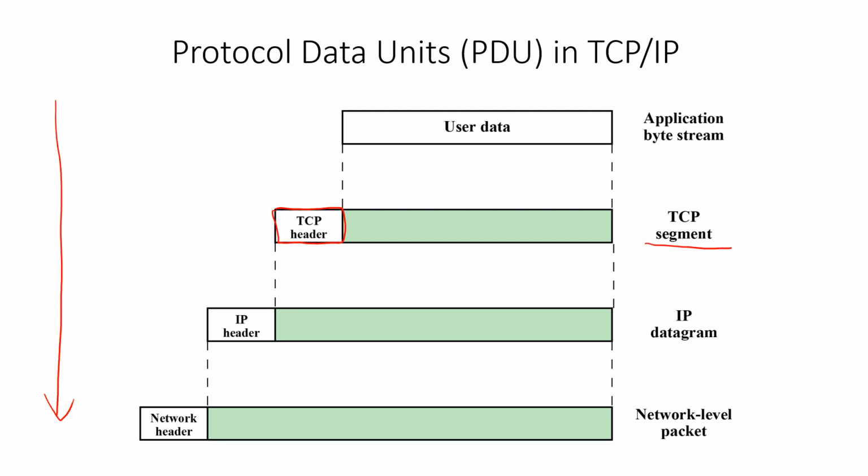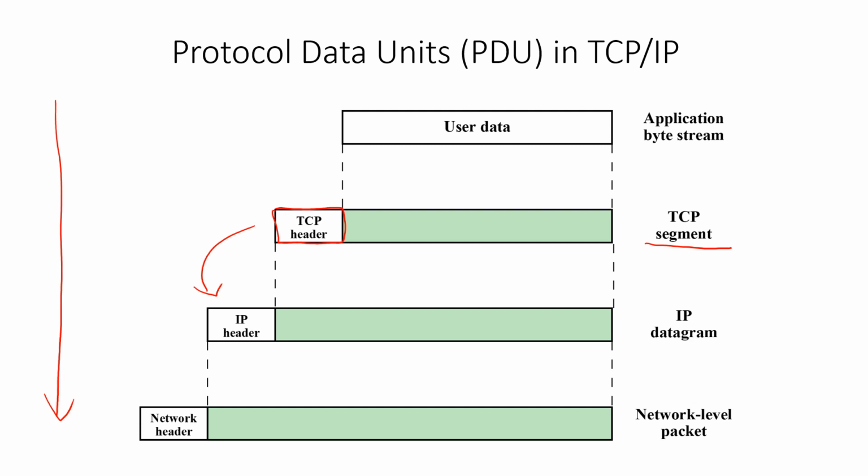This header contains information such as destination port, so that it knows to whom the data is to be delivered, sequence number, so that the segment can be reordered at the destination if it arrived out of order, and checksum for error detection. TCP hands each segment over to IP with instructions to transmit it to host B. These segments must be transmitted across one or more subnetworks and relayed through one or more intermediate routers.